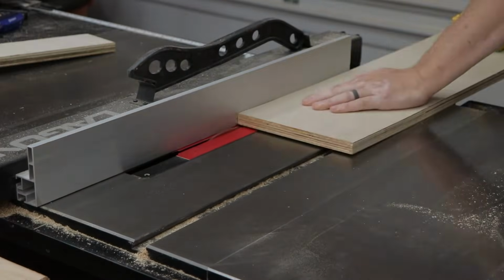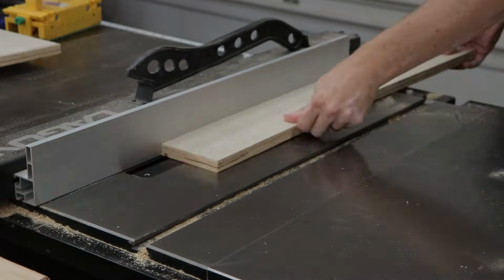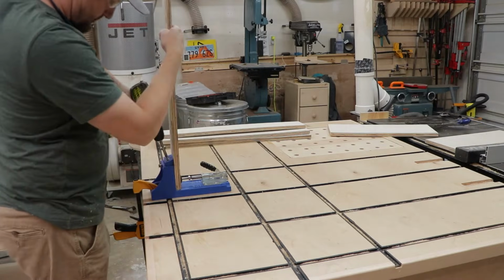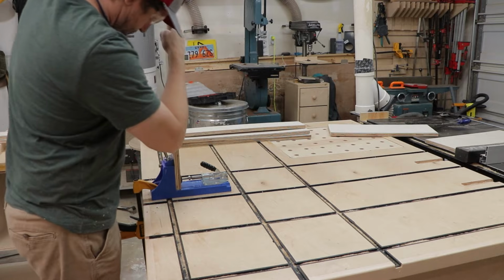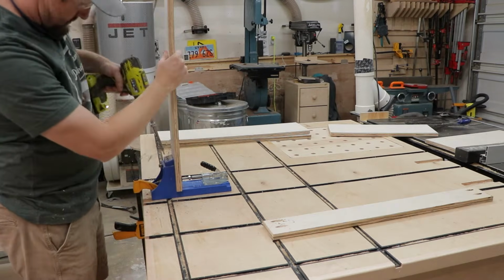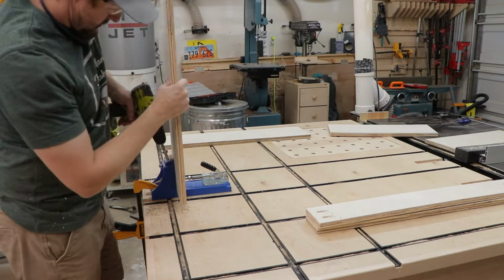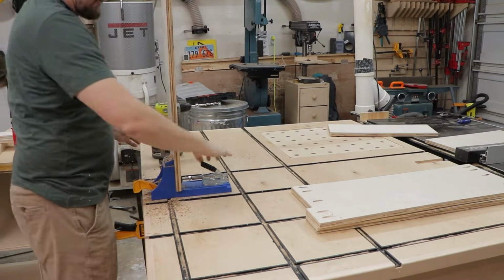But I decided to go with the method that John Malecki uses, where he cuts a dado and allows the bottom to drop in there and then sets a couple screws. So that's the method that I go with here. You don't have to do it that way, but I actually think it looks a lot nicer and they probably last for a lot longer.